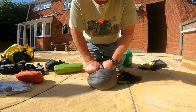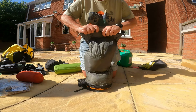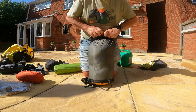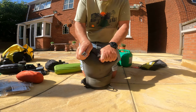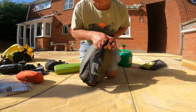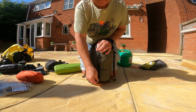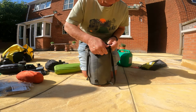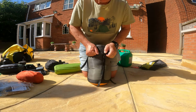Get the air out of it. It's got a roll top on it, like you get with most dry bags. Once you've got it like that, clip it up. It's only halfway. So then start to pull these straps down evenly. I'll sort of work around it.